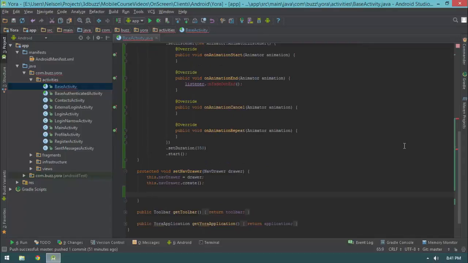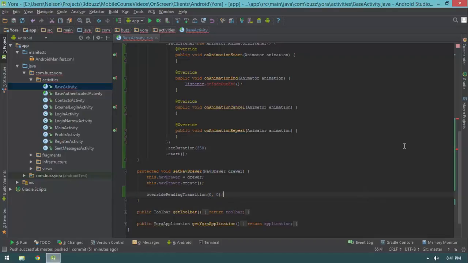So what I'm going to do is I'm going to say override pending transition, and I'm going to set 0 on both the enter animation and the exit animation. So normally these anims can point to a special resource file for an old school animation system within Android. We're not using those at all. We're defining our animations within code. So I'm going to say override pending transition and do 0 and 0.